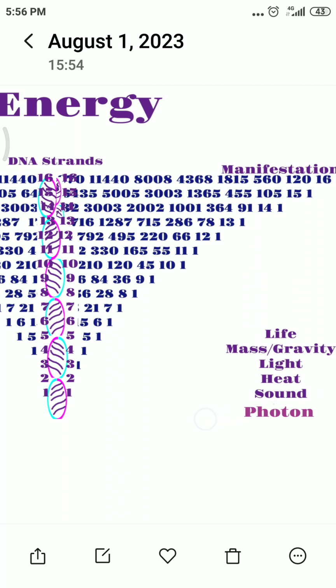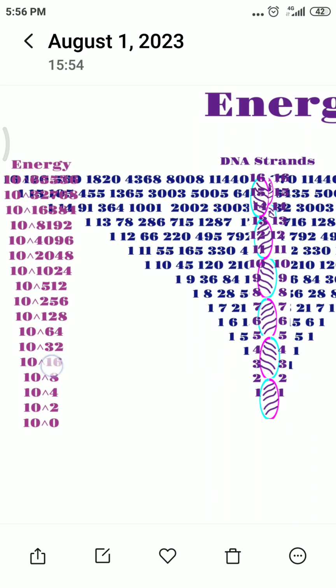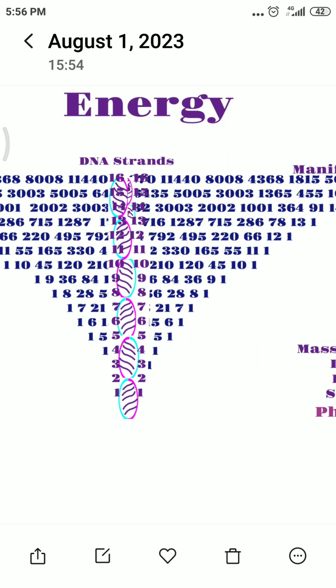So, in a way, if you put a proportional sign, even the number 9 in 9 into 10 raised to 16 is insignificant. So, you can count 10 raised to 16. You can say mass is proportional to c squared, right? It is in fact mc squared. As many kilograms of mass you take, those many c squared joules you will get. So mass is represented by this particular level, 10 raised to 16 represents mass.